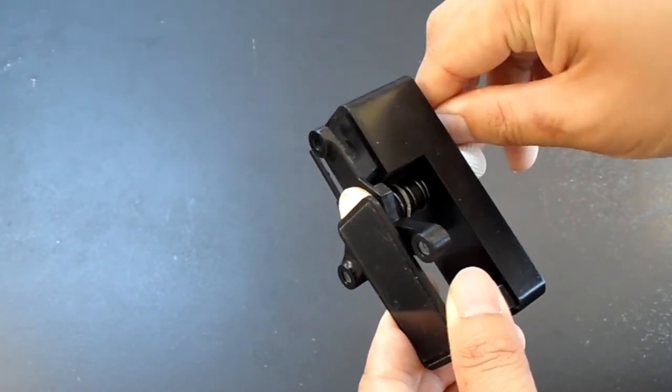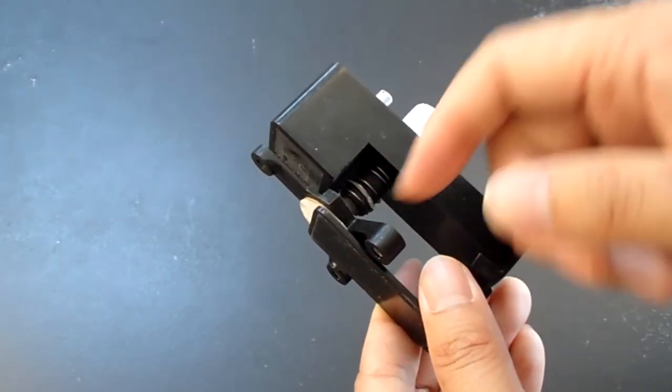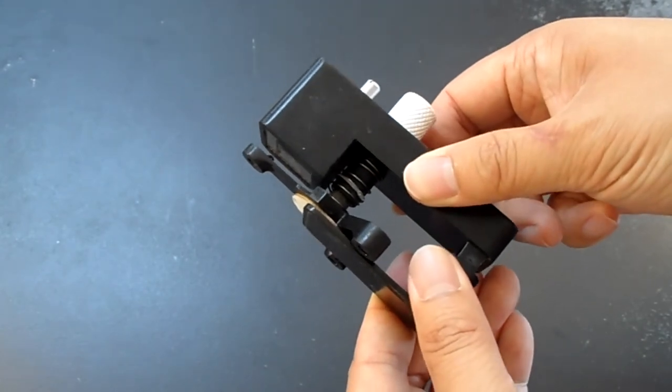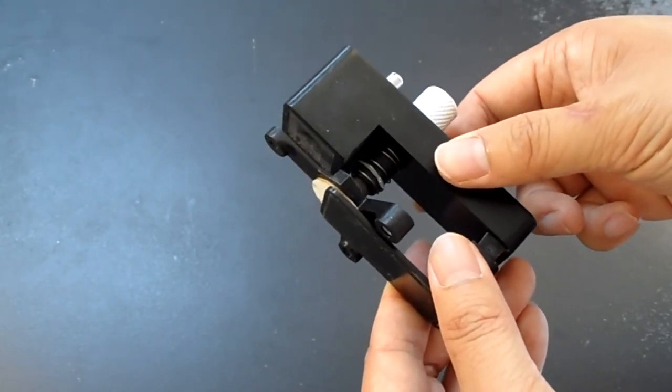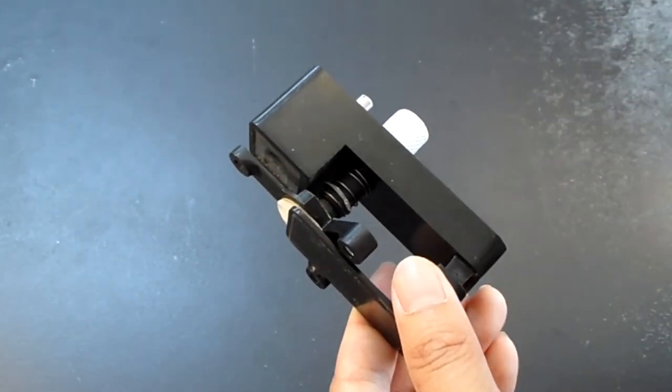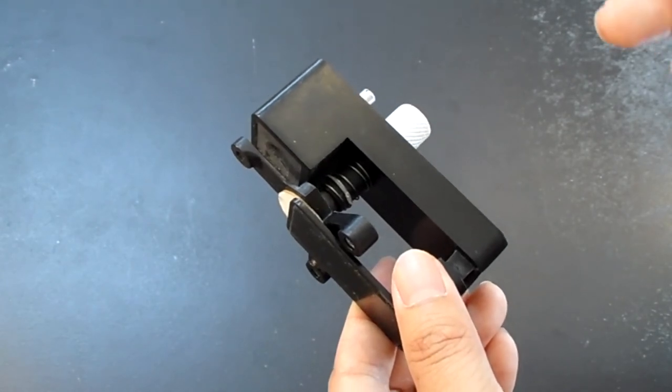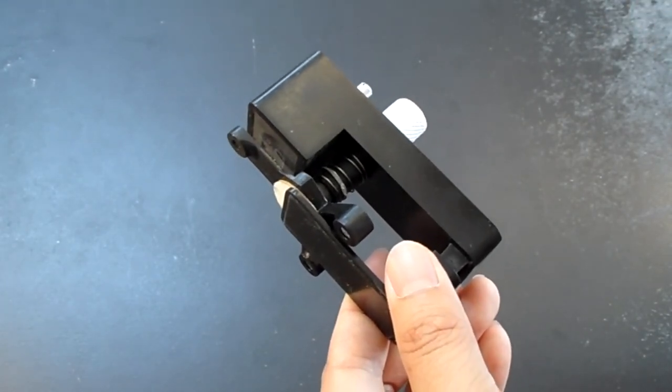Some things we are going to include are machined aluminum tubes, because we have this wiggle in here right now and we want to get rid of that as much as possible. All these things are bundled with the pledge because we want to make the best microscopes possible.